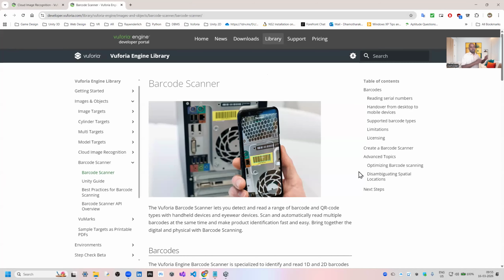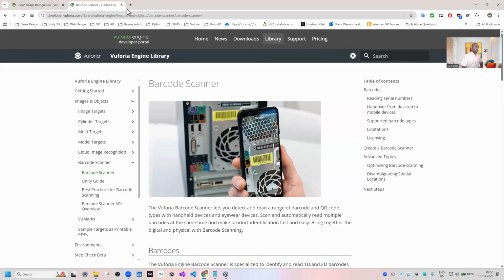So what's special in this then? It has more code support. Not only QR code, it has multiple other code standards. So the Vuforia barcode scanner supports multiple code standards. You can create a single application which scans many codes, read the data, and store it in the database for further process.